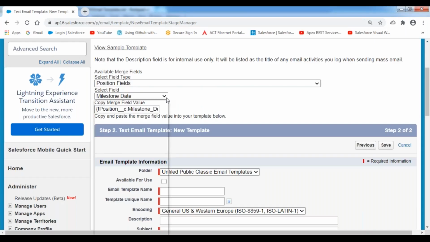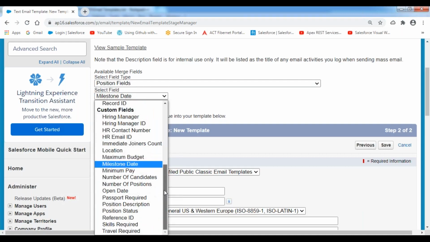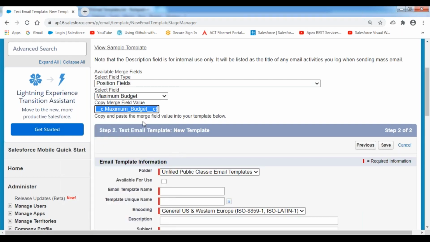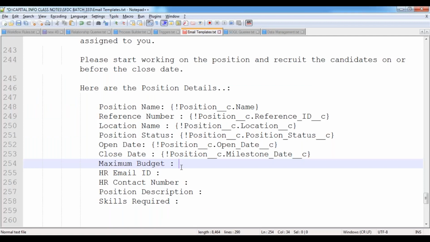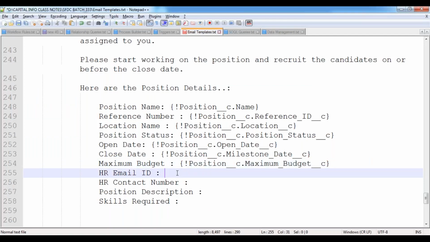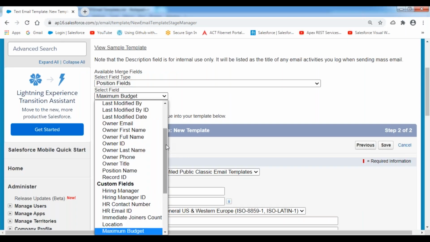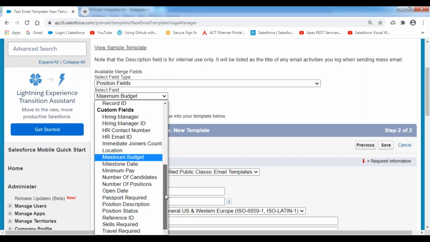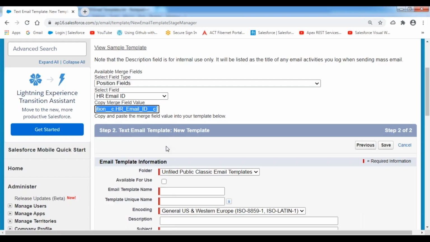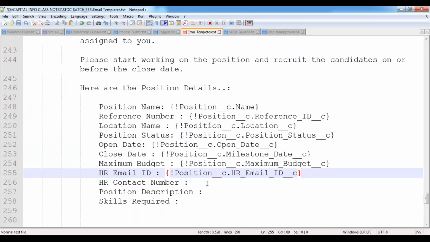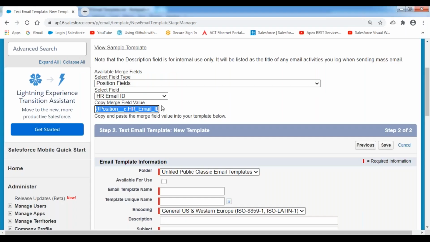Maximum budget. What is the maximum salary we can offer for this position? What is the maximum budget that we have for this position? I'm going to post this. What is the HR person email ID? That means if the position technical skills are exactly suits to my technical skills, then I can able to apply this position. To which HR person I would like to send the email notification, HR email ID. And the HR person's contact number.